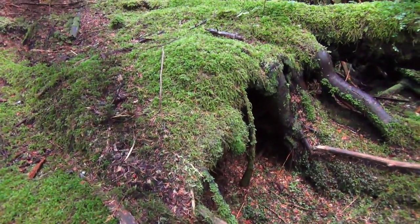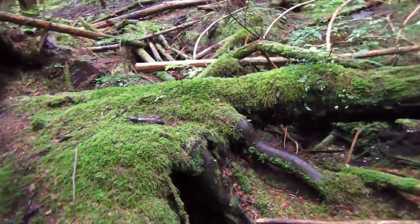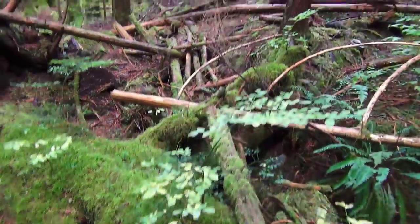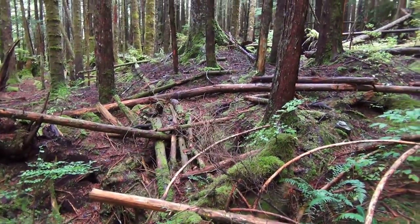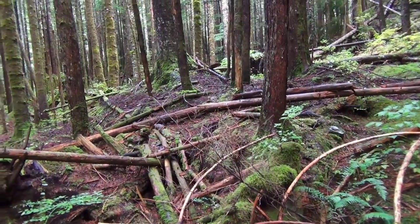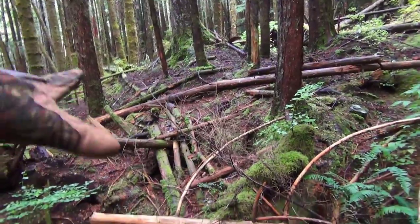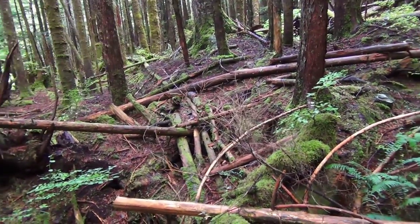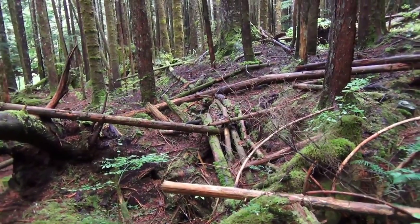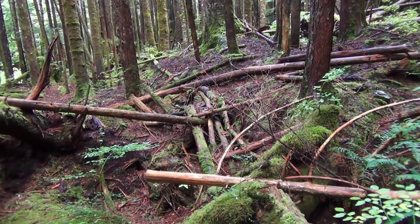You can come in through a couple of different areas through this little structure here. Yeah, look, that's 100% a structure. Oh yeah, it was built all the way right there. And this here caved in. So this whole chamber, this whole cavity, was turned into a structure. And this is the type of structure that I'm talking about that we definitely need to look out for. It's these hidden, invisible shelters.